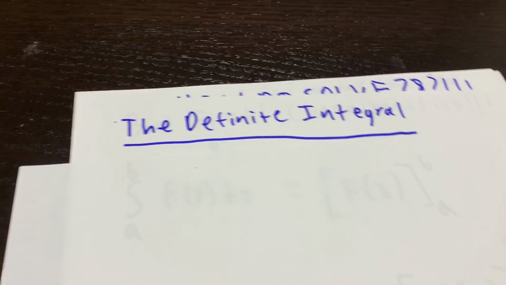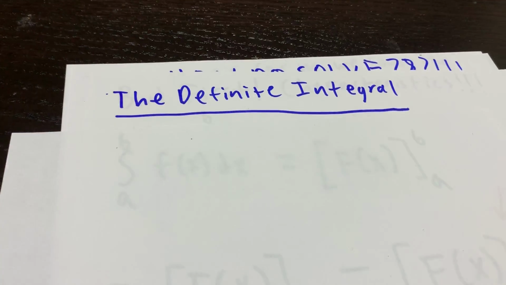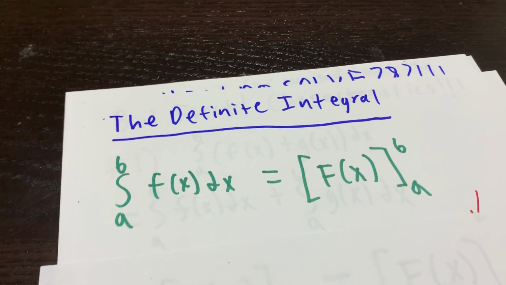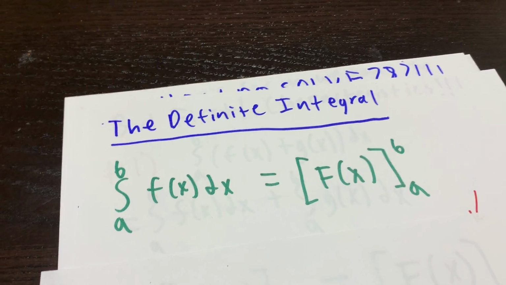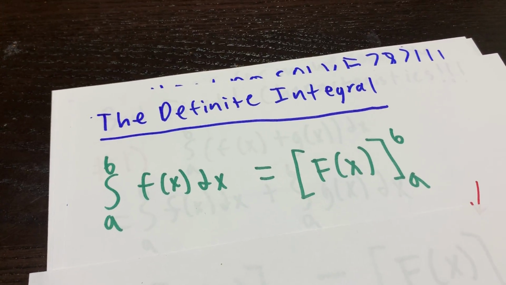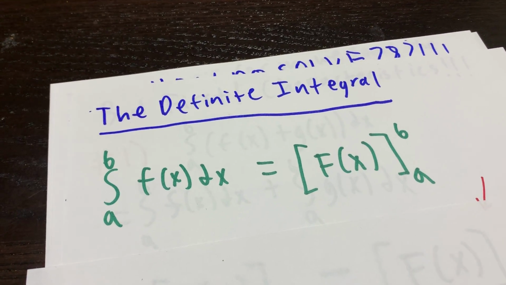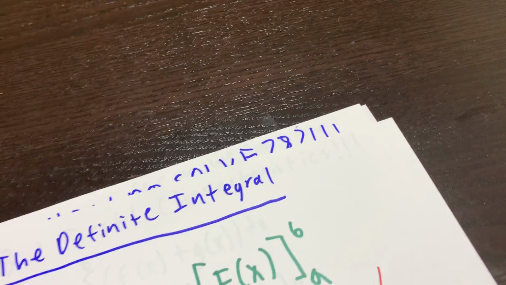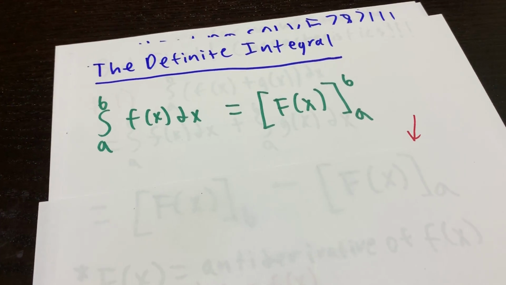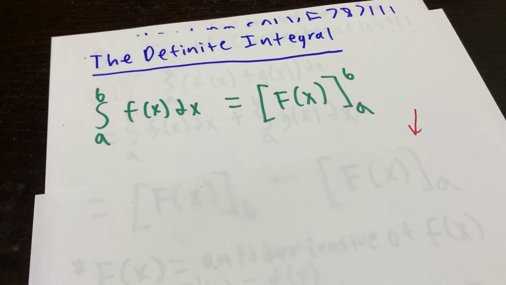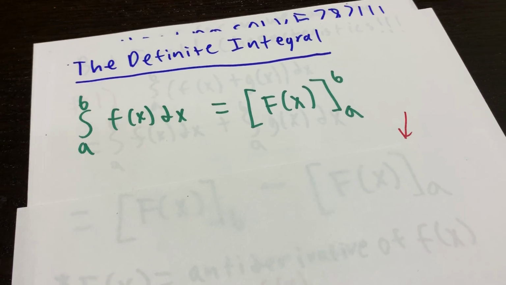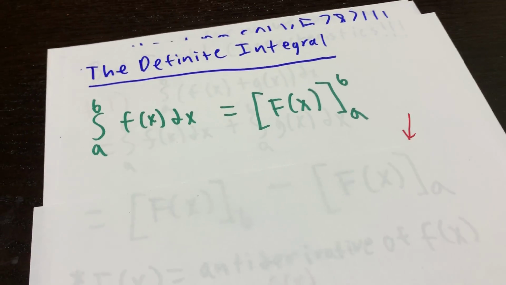Okay, so let's move on. The definite integral. What is a definite integral versus an indefinite integral? A definite integral is an integral taken over a period on the function. So you go from a to b on x, and then you take the antiderivative of f of x, which is, like I was saying, the opposite of what you had earlier. So you're basically reversing it to get back the function before you took the derivative.